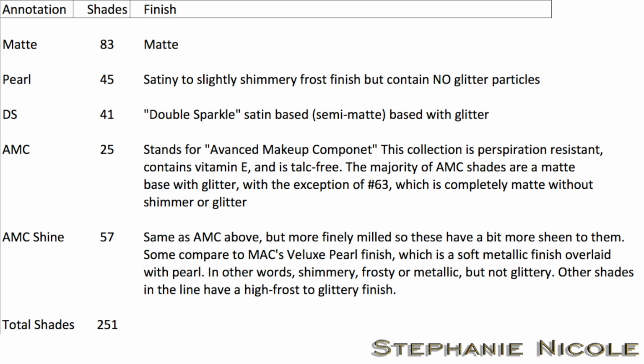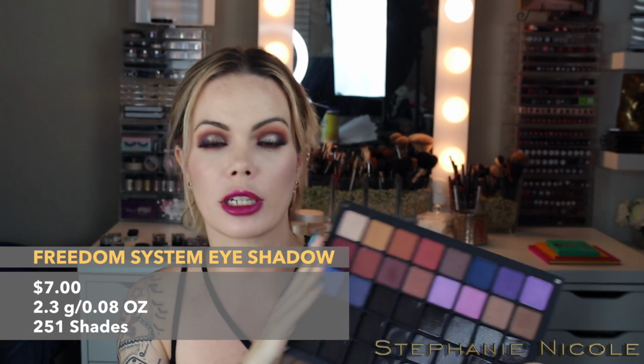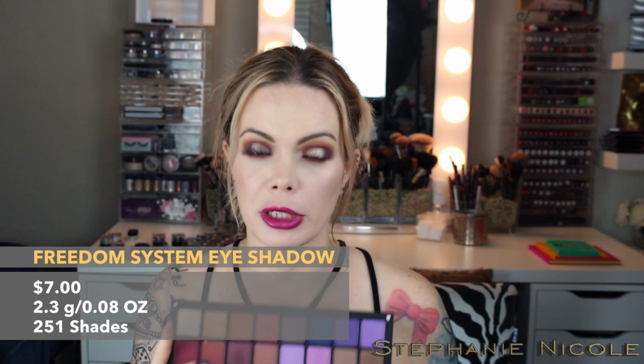All in all, Inglot currently offers 251 eyeshadow shades to choose from, which is an impressive selection. These, in my opinion, for the size that you get and the quality of the shadows, are some of the best affordable eyeshadows I have ever personally used.